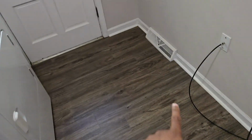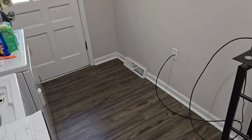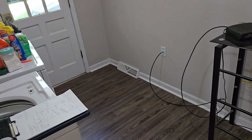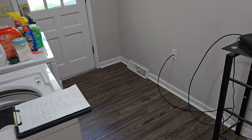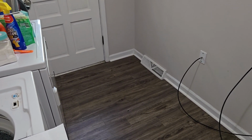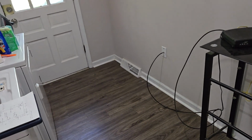The second thing is this guy right over here, which is a supply vent for their HVAC system, their heating, ventilation, and air conditioning system. Now this vent over here, because it will be behind the cabinets, or underneath the cabinets, I should say, will need to be turned into a toe kick vent. So an HVAC technician should come in to turn that into a toe kick vent prior to us installing the cabinetry.